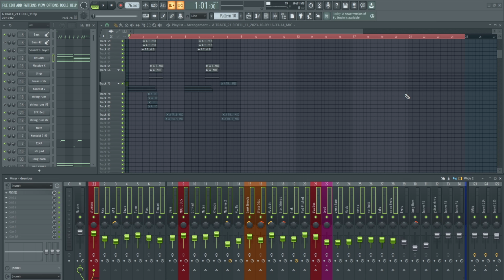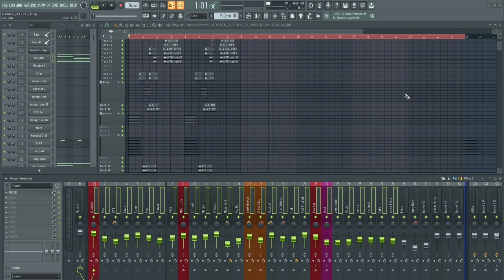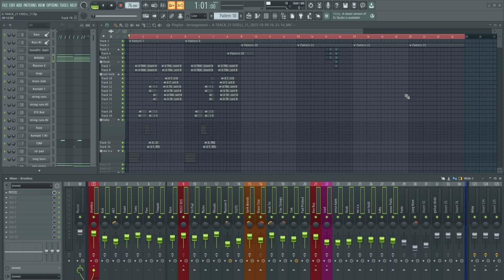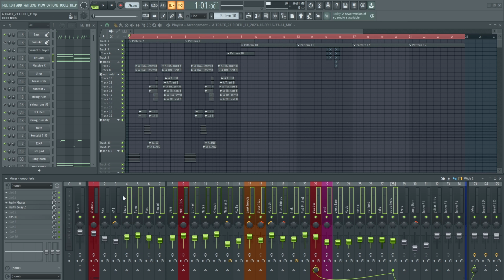Now, as you can see, I am not in your conventional DAW. I am doing this in FL Studio, and there is a reason for that. And that has to do with the CPU usage of the plugin. What you're looking at is practically all of these channels here have an instance of Mystic on it. So the first thing I want you to see, the CPU usage now, me engaging these.